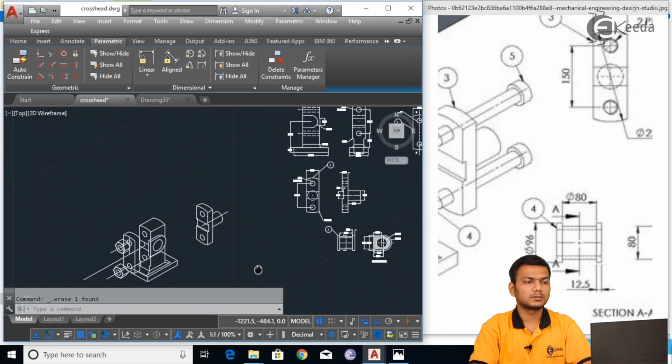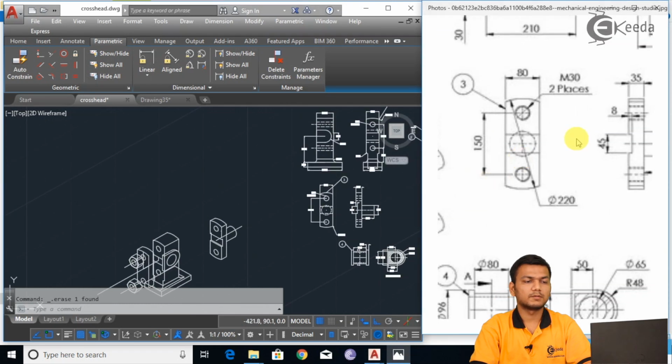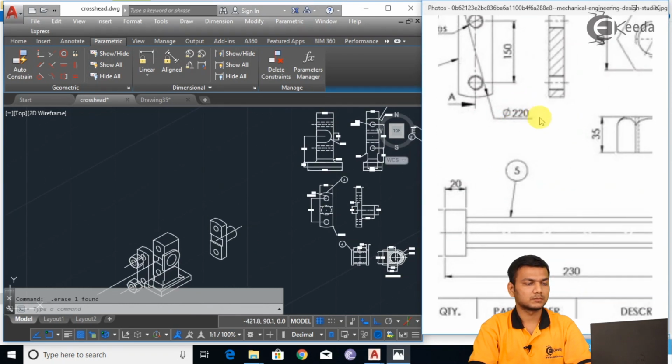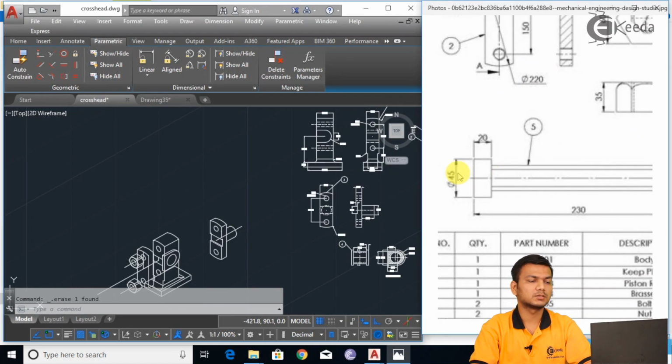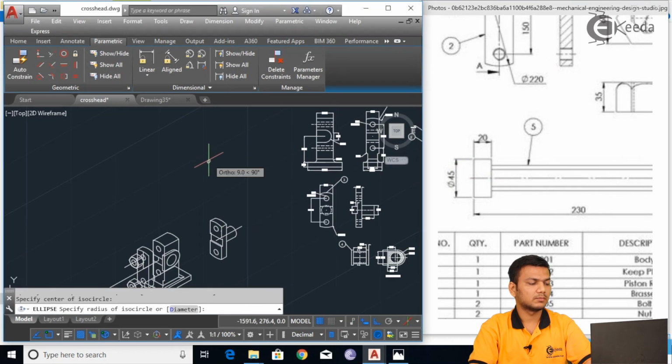I will create here, but we'll go here for the dimensions. So here basically the outer diameter of the circle is 45. So I'll just go in the ellipse command. We'll select the isocircle. We'll draw one circle of diameter 45.